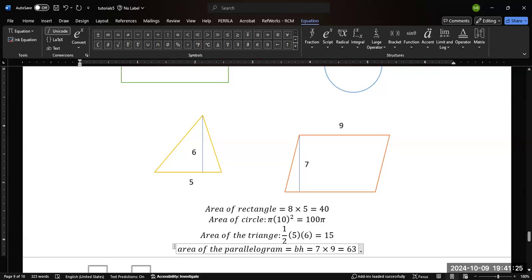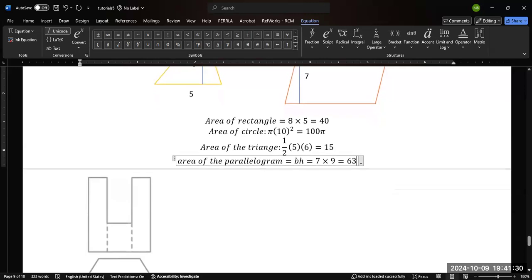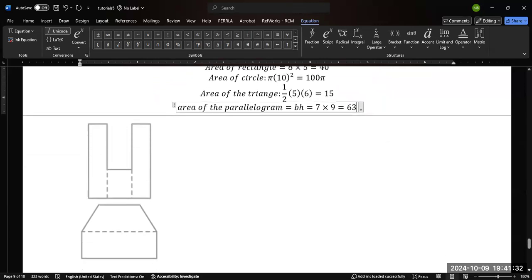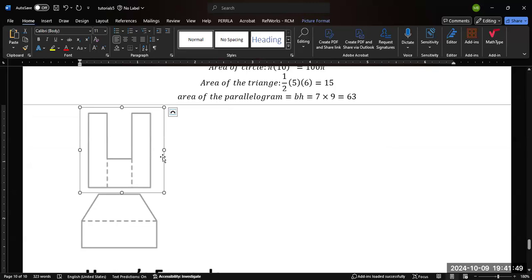Now we can take this basic information and then we can use it to calculate the areas of objects that are more complicated. So if we have information about these heights and distances, then we can calculate not only things like the perimeter, we can also calculate things like the area. So let's label some of these shapes with some distances. And then we can go ahead and calculate the values.